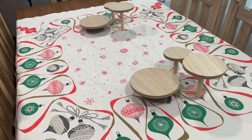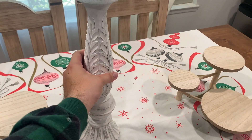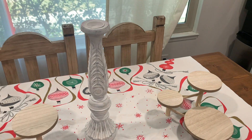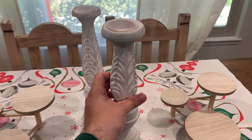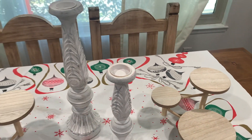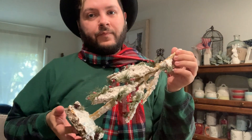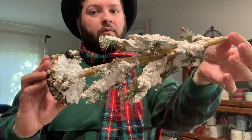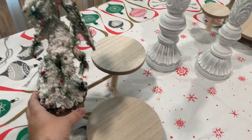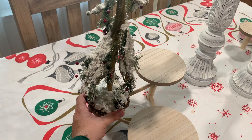Next up, I will be utilizing these candlestick holders — I have a tall one and a shorter one that I will be placing in the middle of the table, and I will be utilizing candles for the top of those candle holders. I think this is going to give it a very cute and effective layered look with the difference in height. Next up, I'll be utilizing these two Goodwill trees that I found — they're absolutely stunning. They have a frosted look, layered with glitter and holiday berries, and I think they're really going to make a statement.